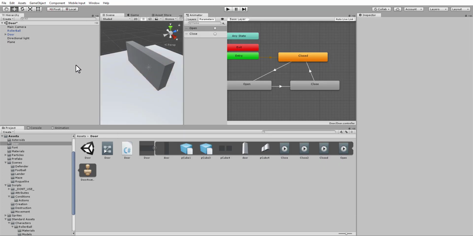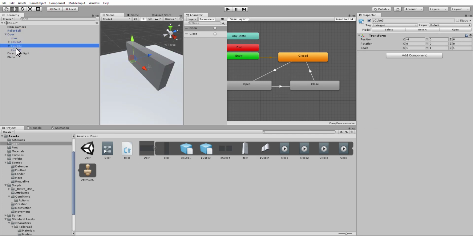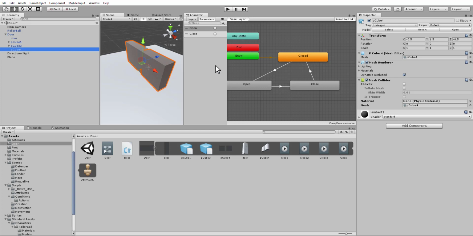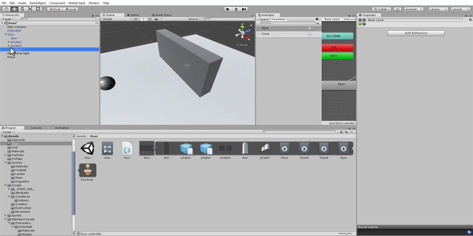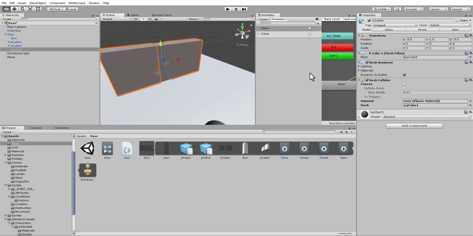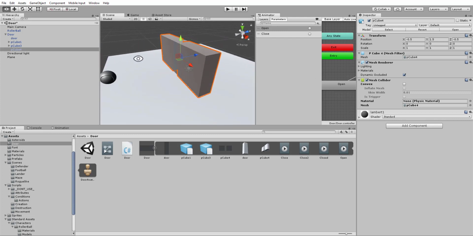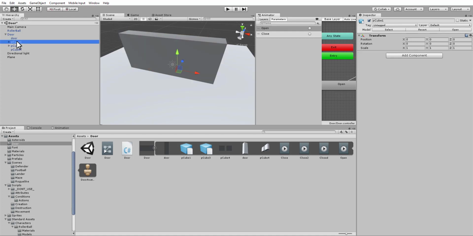So now my door object, I'm going to open this up, and you'll see that we have a door and a bunch of p cubes. Some of these are just transforms, but some of them are actual objects. So if I click on this p cube 4, you'll see that I've added a mesh collider to it of the mesh of the p cube 4, and that's what's going to give me my walls. Because it's separated in the middle, I use the mesh collider instead of a box collider.